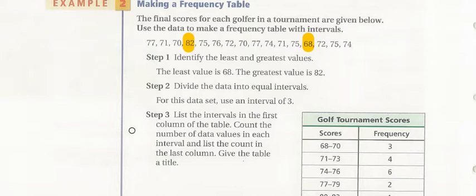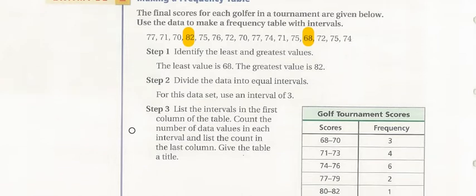I'm going to divide this data into intervals, and the intervals must be equal. So how many intervals am I going to use? It's up to me, but it's not less than 3, and according to the data you have, it's not more than 5. So how many intervals am I going to choose? 3.